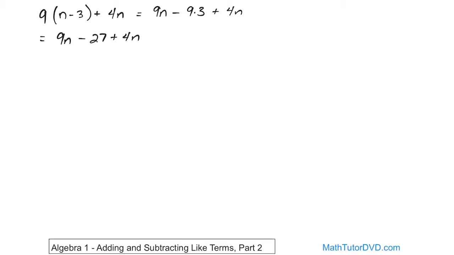Now look at this. Which are the like terms? Here we have 9n's, here we have 4n's. So the variables match, so we can actually add those. It's positive and positive, so it's going to be really easy. 9 plus 4 is 13n's. So you have to carry that in along for the ride, and then the minus 27, the minus sign comes from here. The 27 goes there. That's the final answer.